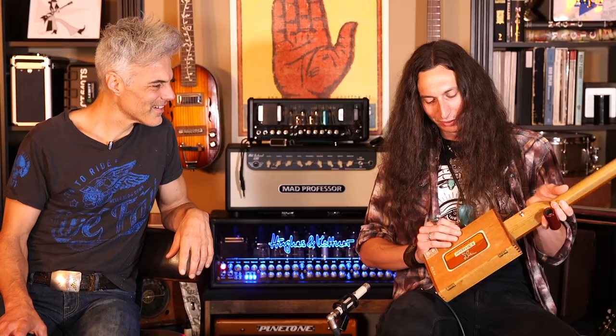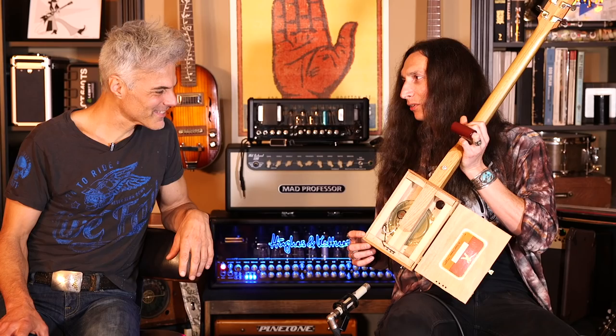This is a cigar box. This is a hand hammered tin can, like a green bean can. Oh, wow. That he turned into a resonator. It's got a little disc piezo that's hot glued inside a beer bottle cap for the pickup. But when you plug it in, you can just tell it's got so much soul.